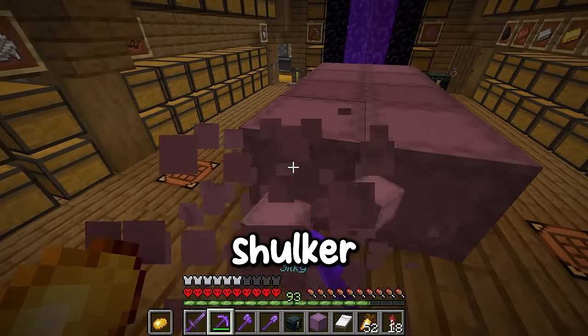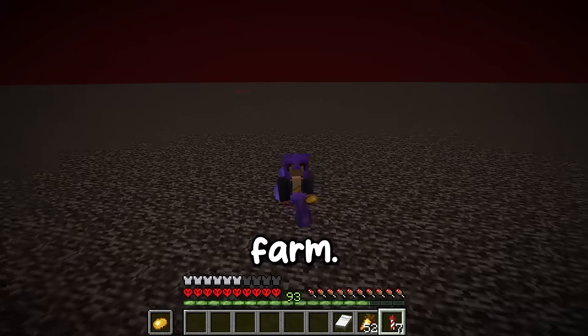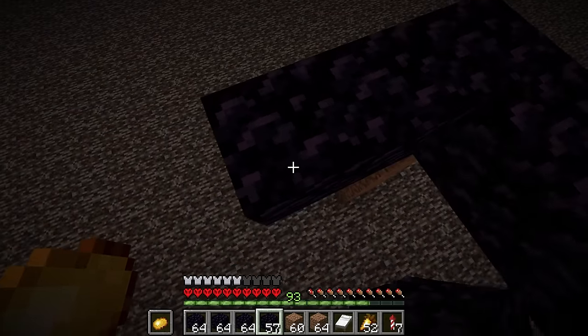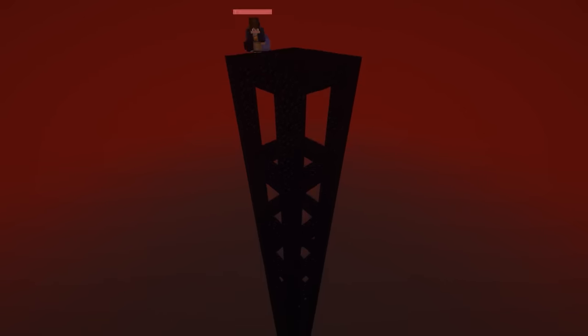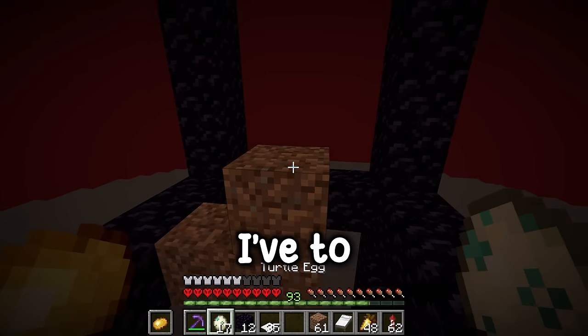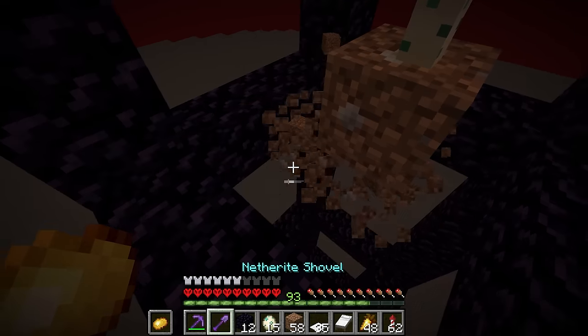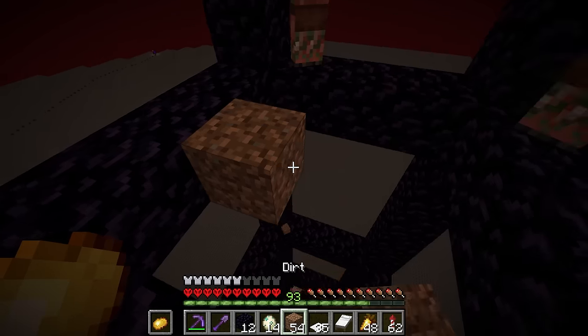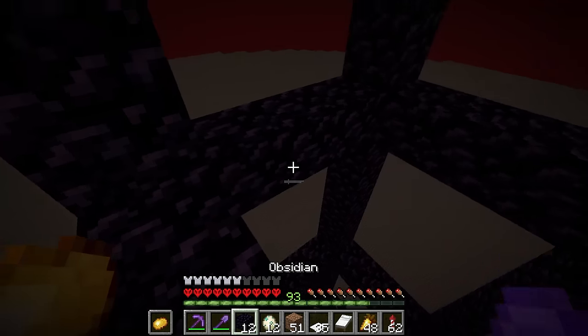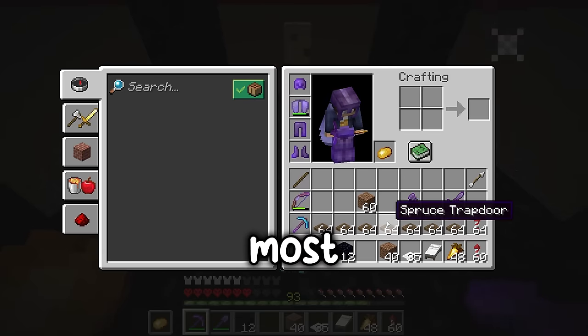Alright, let's bring all these shulker boxes to a Nether waste biome. And let's start building the first farm. Alright, now to the probably most annoying part about building this farm. I have to place turtle eggs like that on every layer. There we go. Now to the probably most fun part.